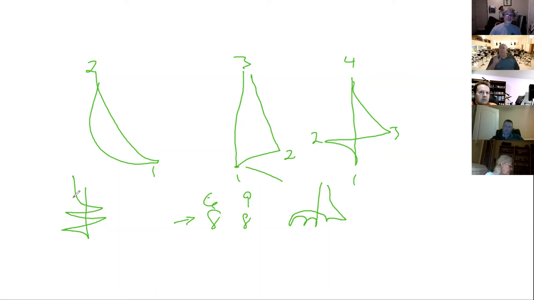1, 2, 3, 4, 5, 6, 1, 2, 3, 4, 5, 6. But if you see what I'm doing, my pattern with my arm is 2. 1, 2, 1, 2. In other words, a 6/8 measure in a fast time signature will get 2 beats. The measure will get 2 beats, but the eighth note's still getting 1 subdivision of the beat. So that measure then is divided by 3s. And the same thing happens with 9/8. 1, 2, 3, 4, 5, 6, 7, 8, 9.